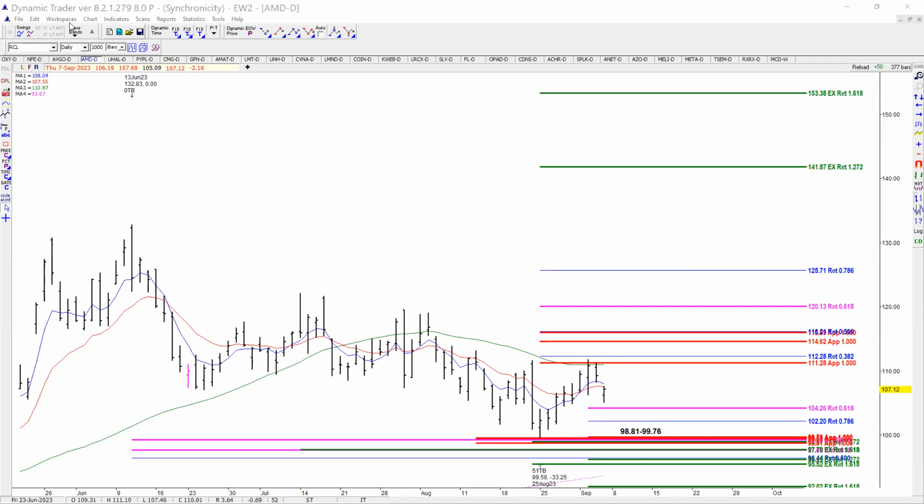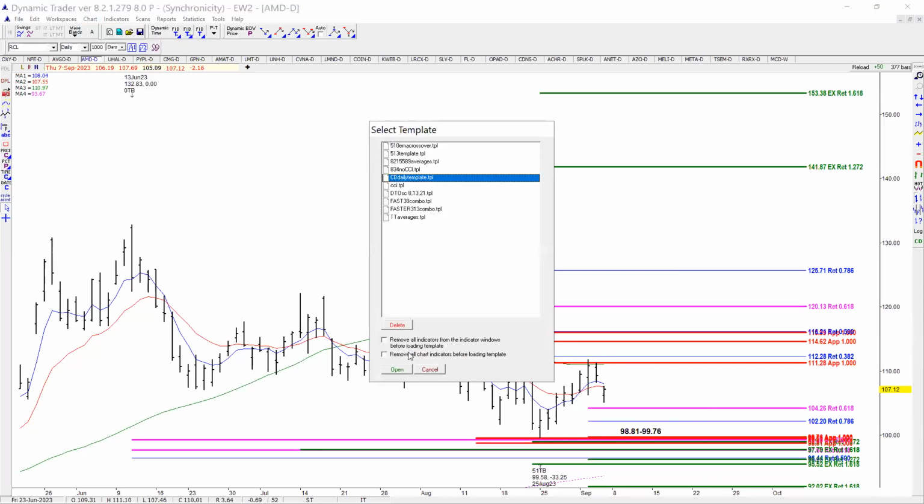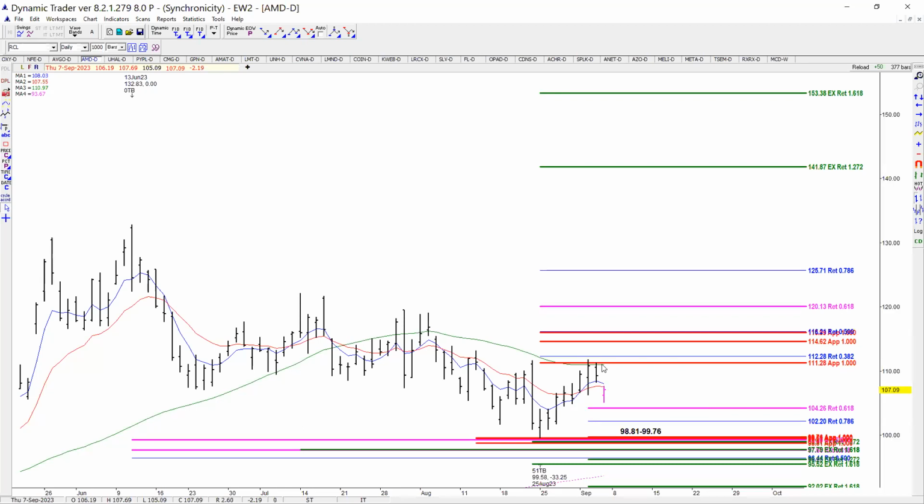Now, AMD, I'm going to reload the moving averages just to make sure they're right. They are, because sometimes they get weird. We are above the 200, and the blue 5 is above the red 13. So 3 of the moving averages are on the side of the bulls on AMD, even though it's had a nice little pullback there. We're still below the 50, and we failed from that resistance, but we could fail from that resistance and pull back to one of these retracements and continue the move up. You just need to keep a close eye on it.